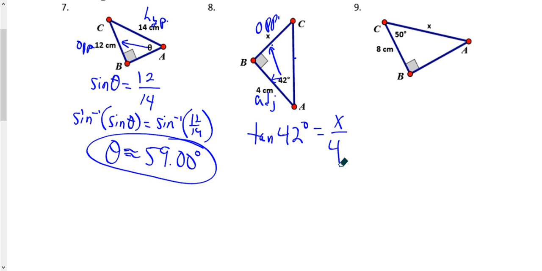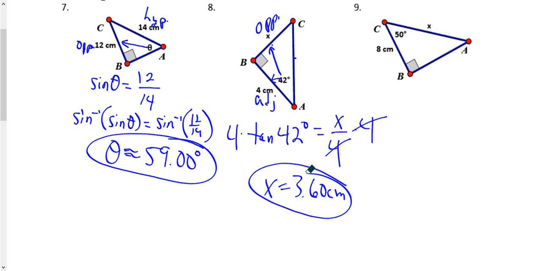How do we do that? Just put it in the calculator. How do you ever solve for x when it's being divided by 4? It is being divided by 4. What's the inverse of that? Multiply both sides by 4. Whatever you do on one side, you always do to the other. What's x equal to for number 8? 3.60. How many got that? Centimeters, right? One more to go.